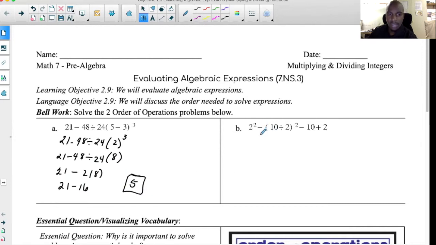Okay. Take your time. If you need to look at that again, pause the video now so you can review and say, what did he do? How did he do it? Right? I went step by step. I was getting rid of one thing at a time. So for example, parentheses, exponents. Now it's not multiplication, because that's not how PEMDAS works. It's multiplication or division, whichever one comes first, left to right. So division came first. I did division, then I did multiplication. All right, let's look over here.